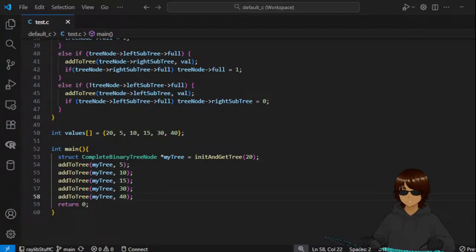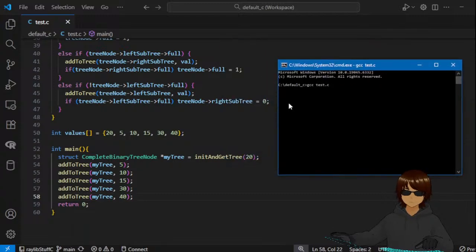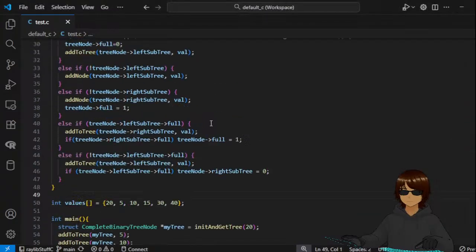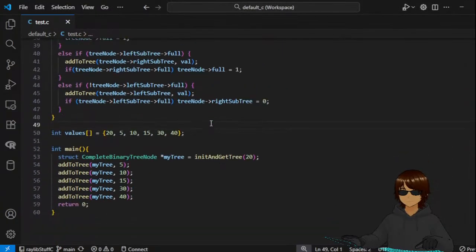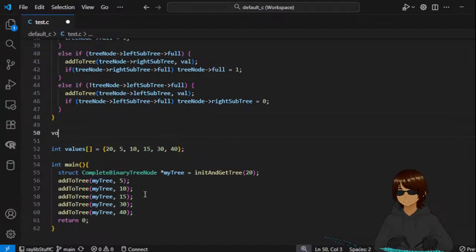GCC test.c. My laptop is quite slow, so it's going to take some time compiling. I should have a view tree method. Void view tree.